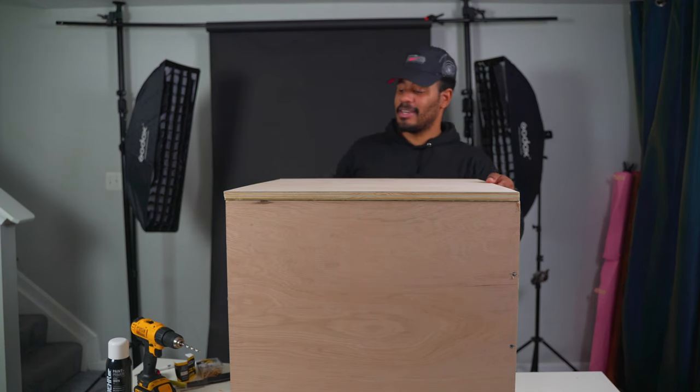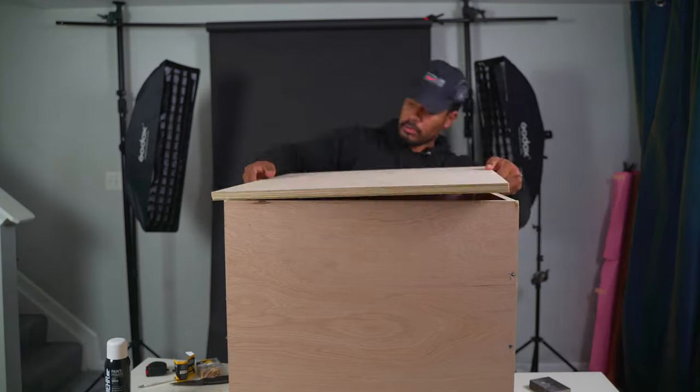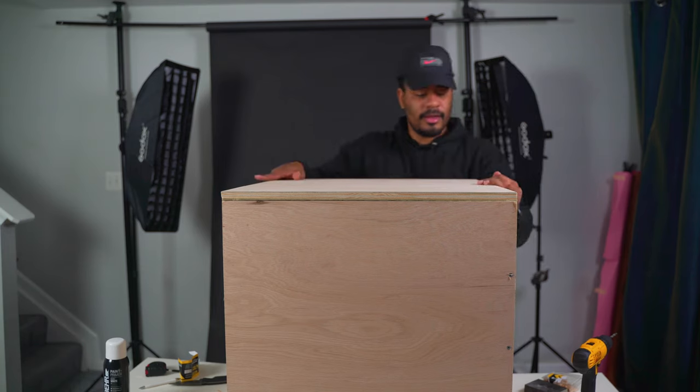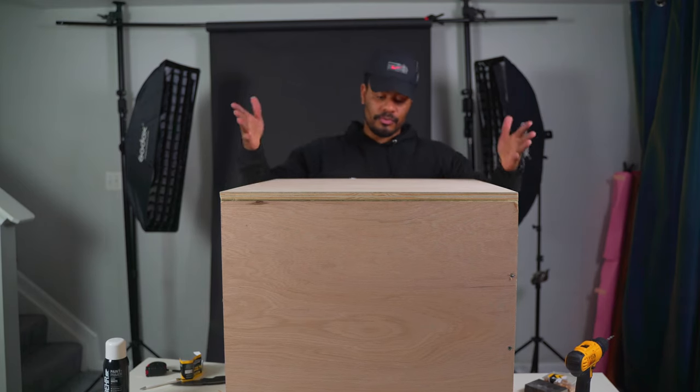So you can see how this pin is kind of like a set pin on this side, but then if I want to lift it up, I can lift it up. But then what I'm going to do is do the same thing on this side. Okay, so let's put this side on and then that side. And there we have it. So I can take these off, but then you notice it's on there. And then you're gonna have the model sitting on top as well, so you're pretty much good.